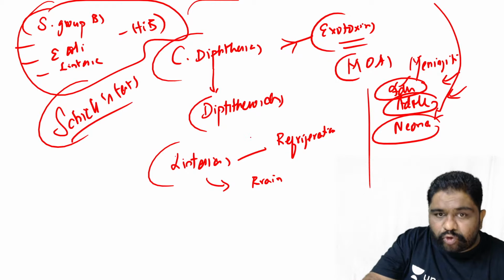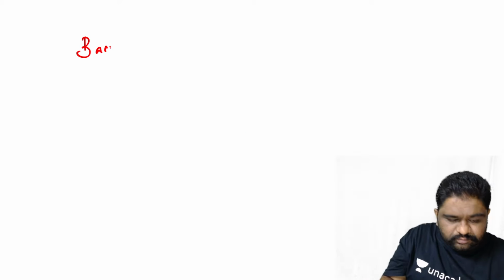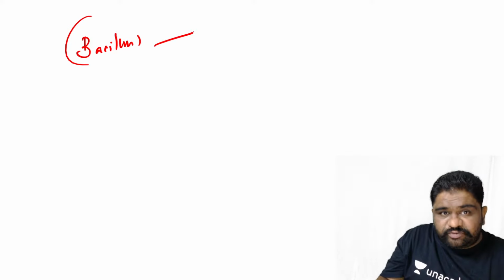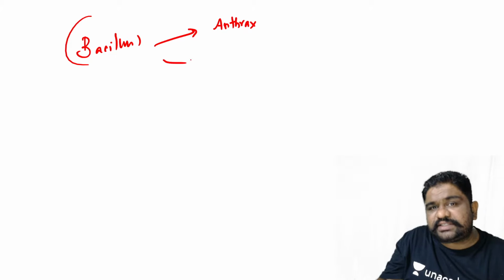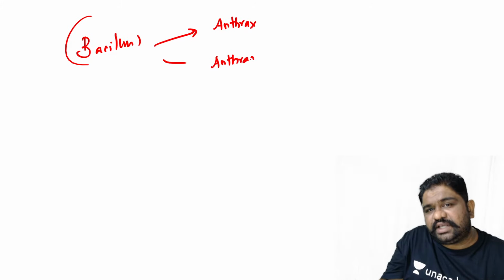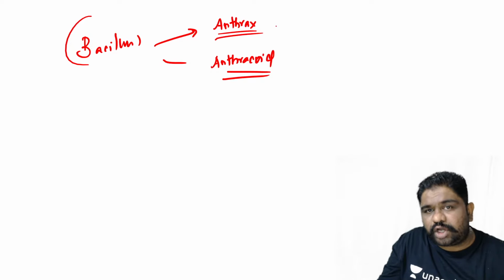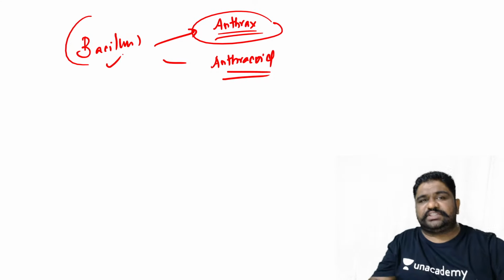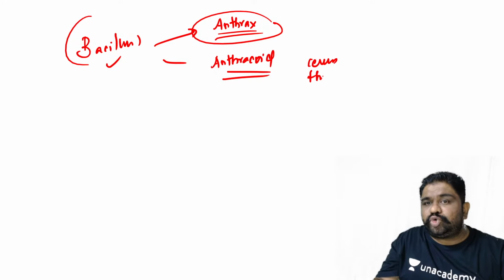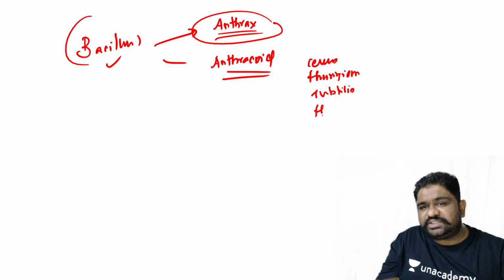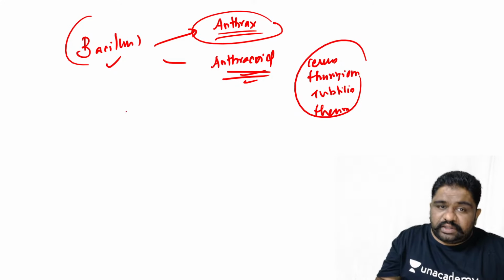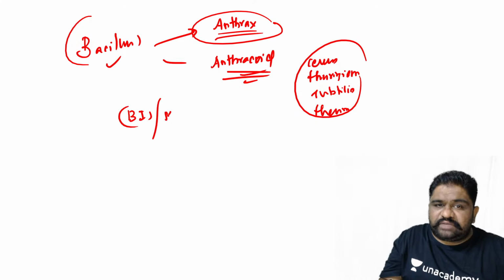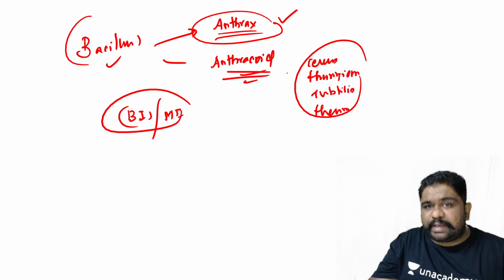Okay, then we go for Bacillus. Yes, in case of Bacillus, please learn about anthrax causing organisms and anthrax like organisms called anthracoid bacilli. All the other organisms which are not Bacillus anthracis but coming under Bacillus, for example Bacillus cereus, Bacillus thuringiensis, Bacillus subtilis, Bacillus thermophilus, all these are anthracoid bacilli. You will be knowing the biochemical investigations and microbiological investigations that can differ between that of anthrax bacilli and anthracoid bacilli.